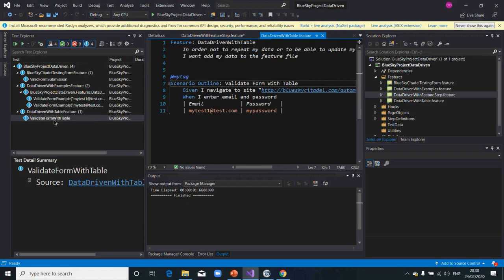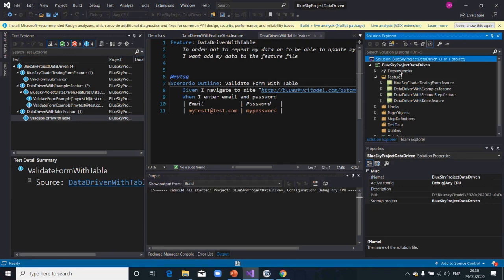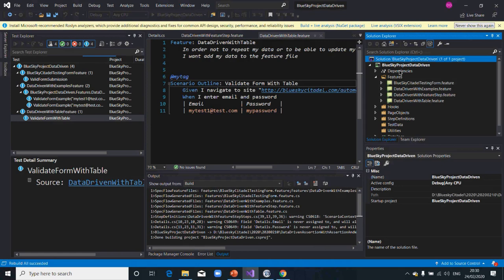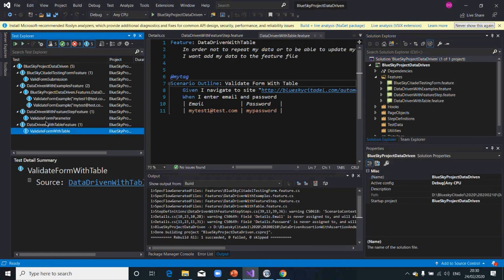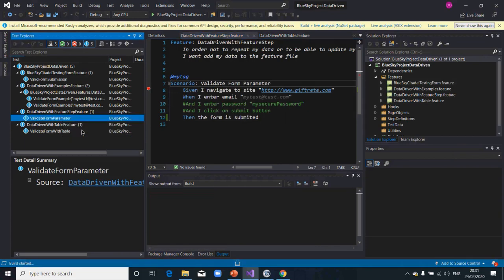Not that one. Okay, let me try to rebuild. So this is the one that we just put the breakpoint on. Let's try to run it and see what that does.